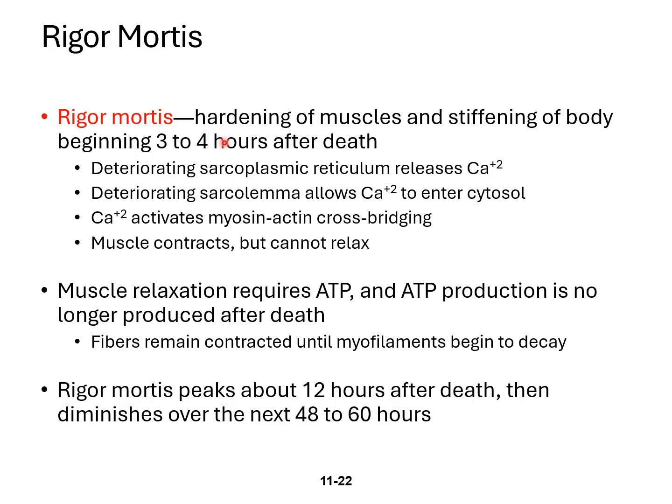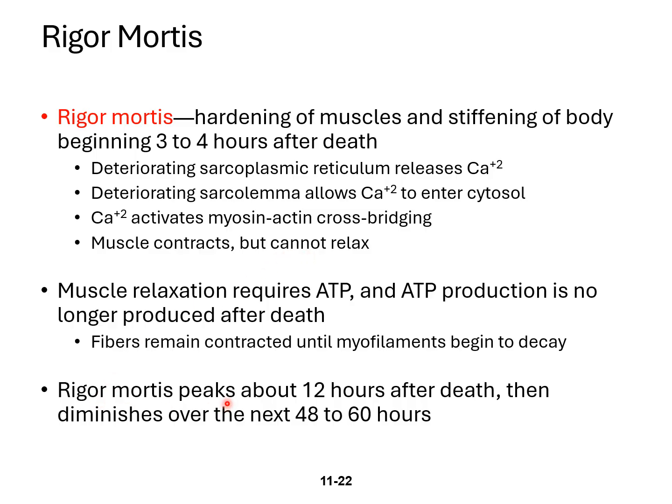It begins about 3 to 4 hours after death, and it's because the sarcoplasmic reticulum will release the calcium. The calcium re-enters the tissue where the muscle fibers are. The calcium will then bind to the troponin, which moves the tropomyosin and activates the myosin-actin cross bridge. And because there's no ATP, there's no way to remove that myosin head from the actin, so the muscles cannot relax.